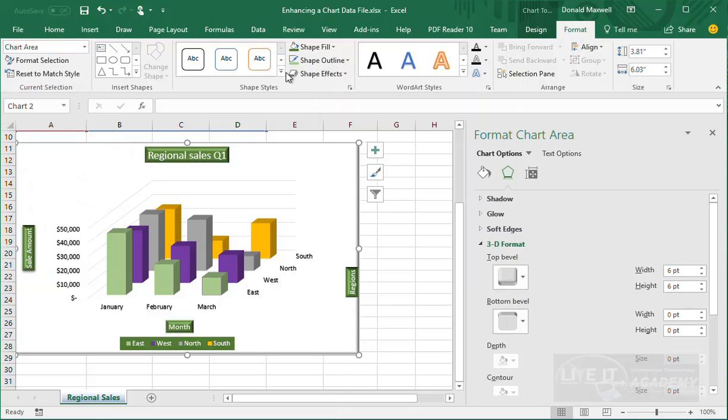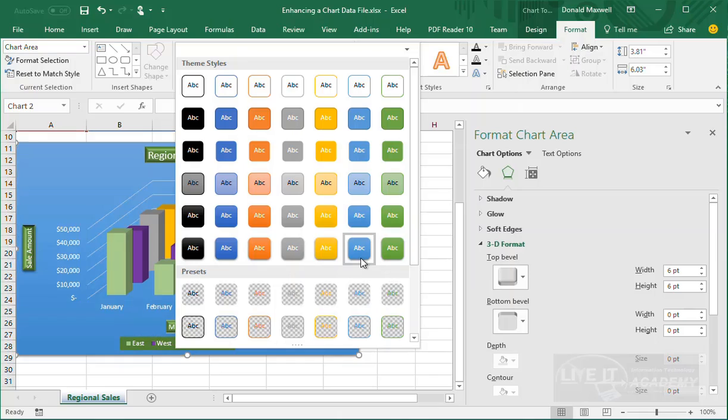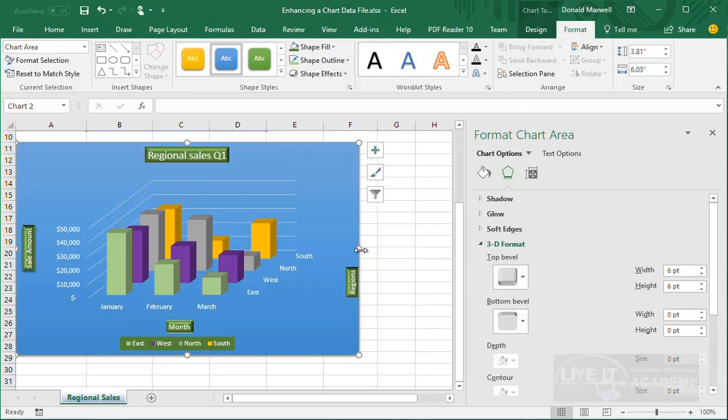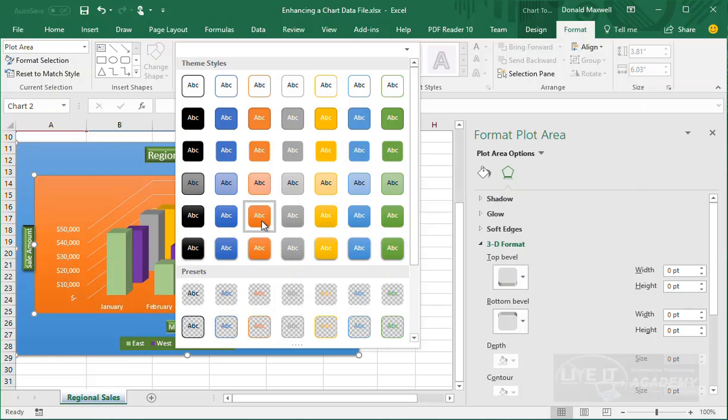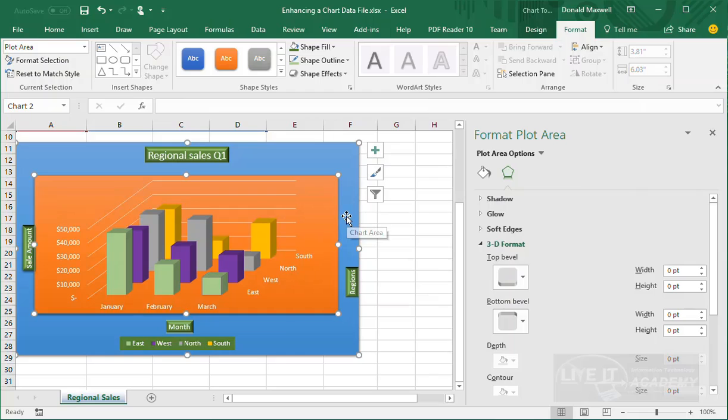So if I pick the chart area and I say, I want the chart area to be blue, right? That's the chart area. And I want the plot area to have a different look. Right? And again, I can apply the same effects. Remember, these are effects.